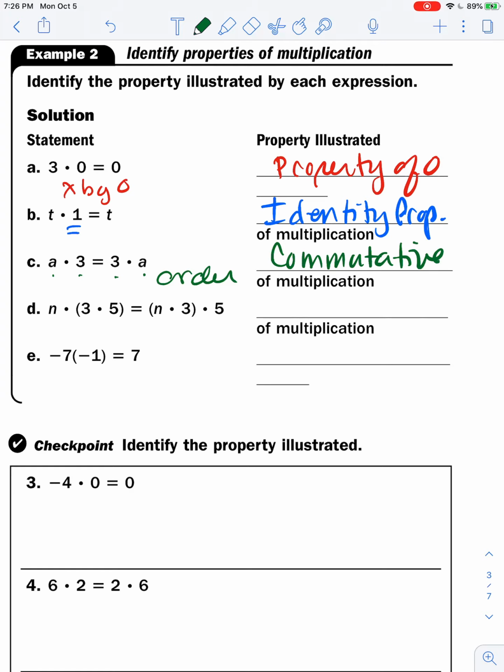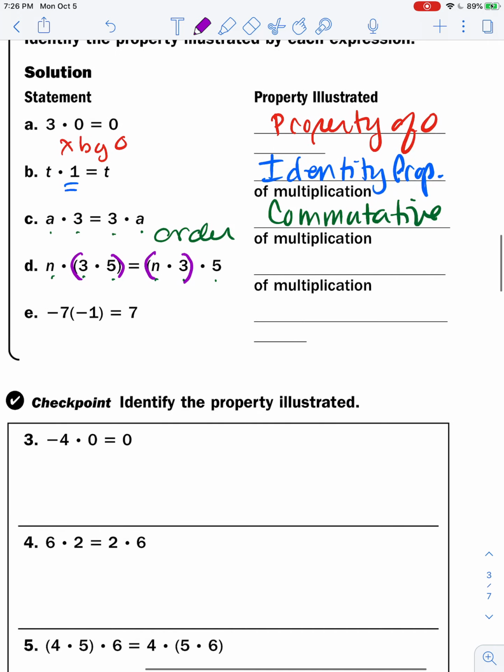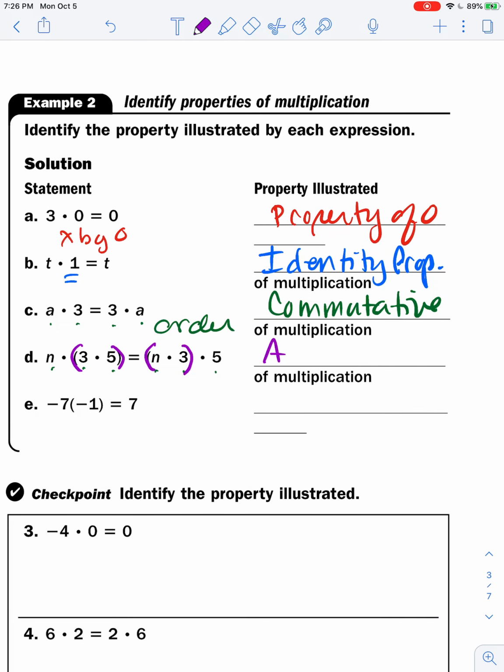And then in this next one, if you read this out loud, n times 3 times 5, n times 3 times 5. So they didn't change the order. They just had the parentheses around 3 and 5. Now they switched the grouping, so it's around the n and the 3. So if you remember back here, when we did the associative property, that's the one that has to do with the grouping symbols. And so in this case, since what they did was change the grouping symbols, that makes this the associative property, who you associate or are grouped with. So the 3 associated with the 5, then here it went with the n.